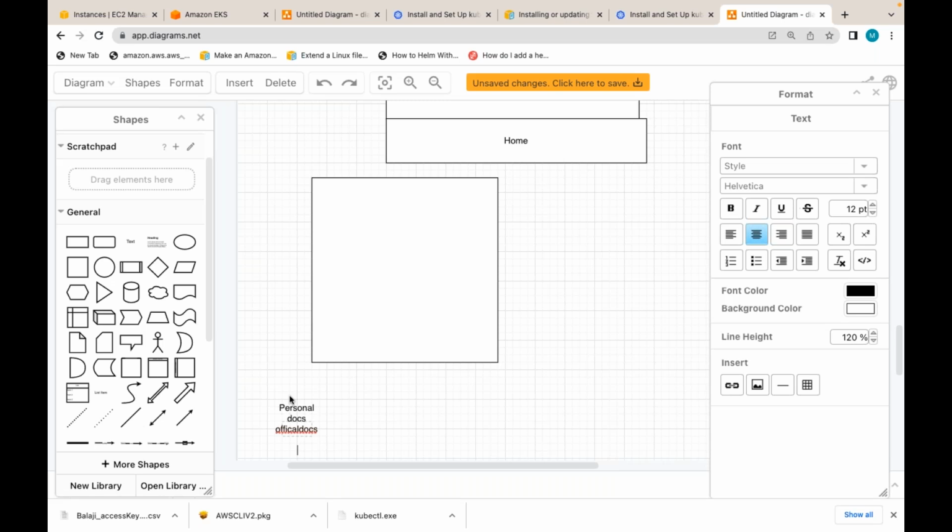How can I properly organize all these things in my storage? Can I use some kind of folders concept? Can I logically isolate folders? Can I apply permissions on that folder also if required? My personal documents should not be accessed, so I can lock that folder if required, like that.